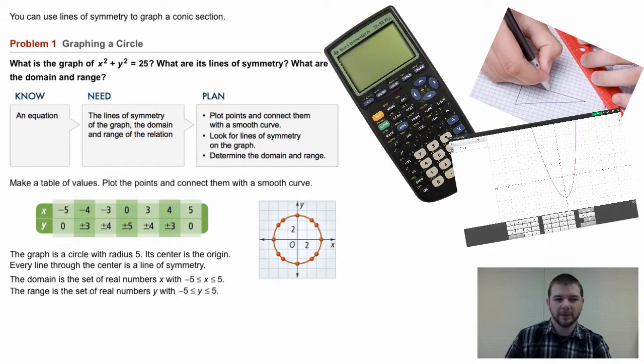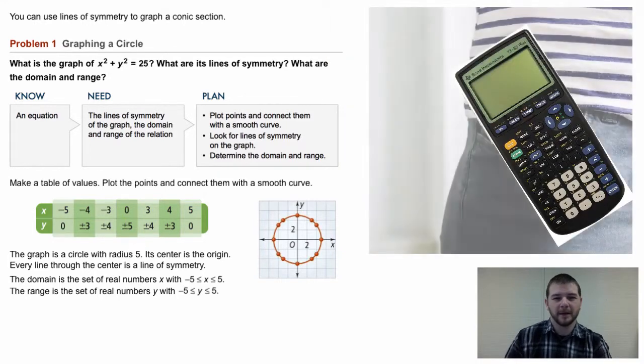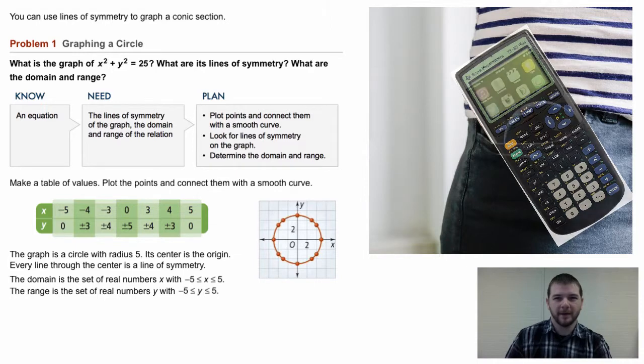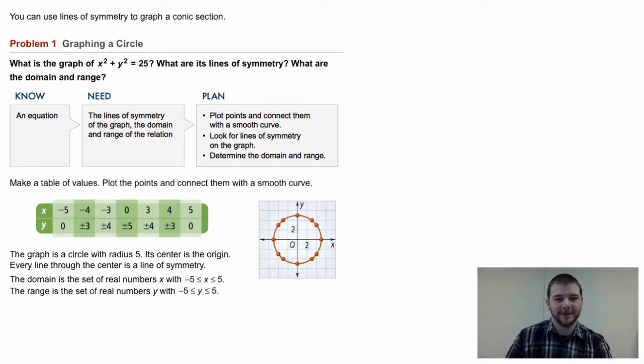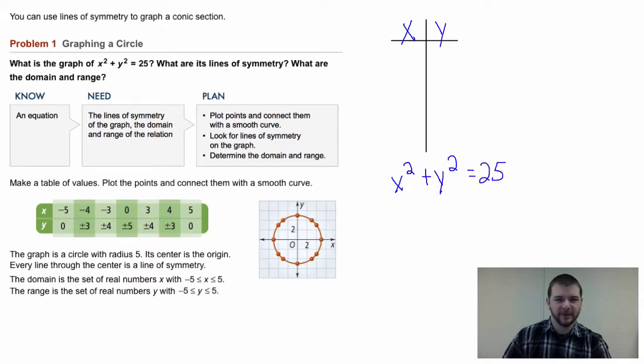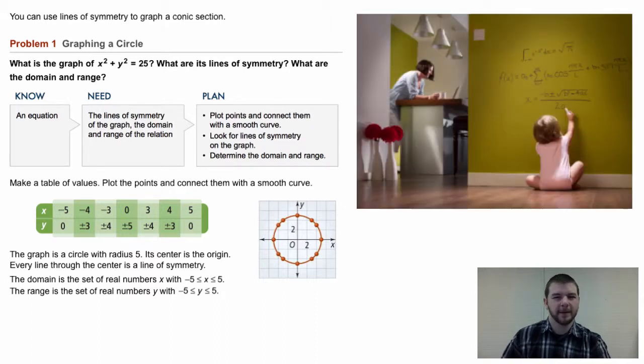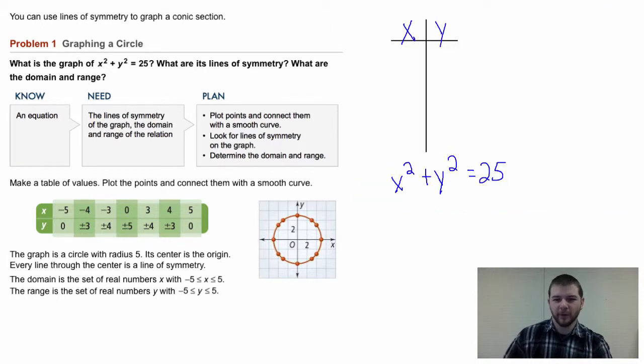I bet you would grab for your graphing calculator or go to Desmos. But in what world will everyone carry around a graphing calculator in their pocket? So what if you had no access to the internet or to a graphing calculator? Well, you'd probably fall back on the tried and true technique of making a table of values. So we've been using tables of values since, well, way back. And they've been helping us to graph equations, particularly before we know tips, techniques, maybe even tricks to graph things more easily.